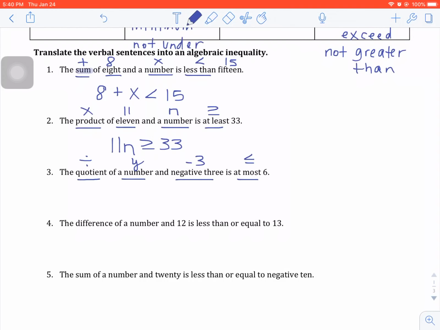So when I take this information, I can go ahead and write my number 6 here. I'll write my number 33 up here. If I take this information and change it into an inequality, we are going to have y divided by -3. And remember, when we write equations and inequalities, we represent division with a fraction bar. So we are going to have y divided by -3 is at most, same thing as less than or equal to 6.